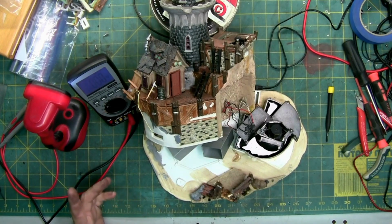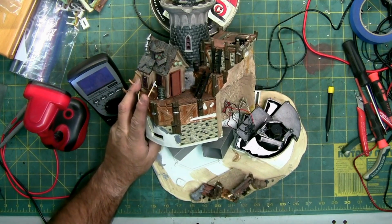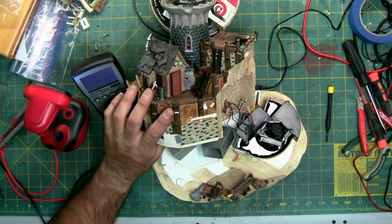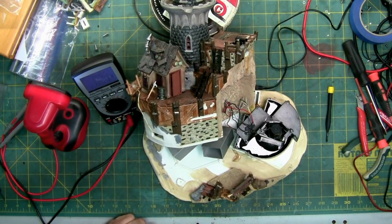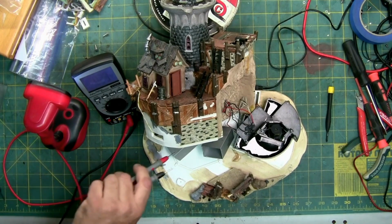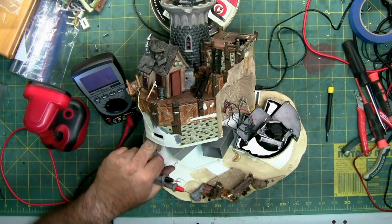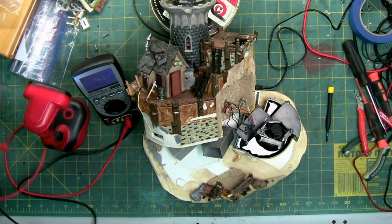So it's an odd thing, but apparently this circuit board, I don't know if it was re-glued in or not, is pushing on the mechanism right here just enough to hold it out of place. Poking around in here, I'm putting a little bit of pressure on the circuit board because I'm trying to pry the probe in through the sealant on the bottom of this board, and it freed up the mechanism.